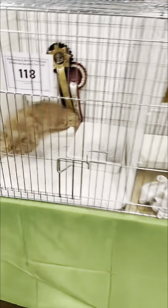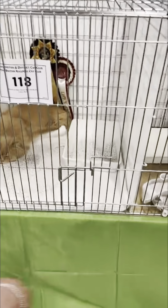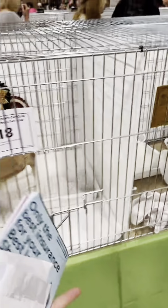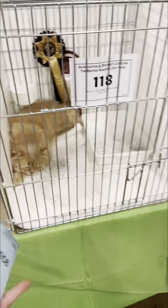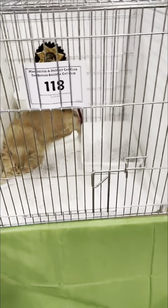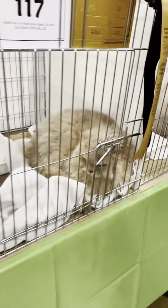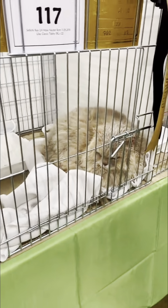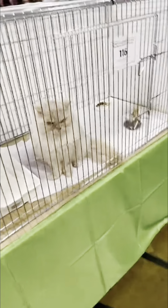You'll see a lot of the cats in the pens have litter trays, but most of them like to either lie on them or just kick the litter around the pen. As you can see, they've kicked the litter absolutely everywhere, and the little blanket as well is normally all over the pen. Luckily Muffin didn't do it at the show, but a lot of the cats did — it's quite funny.